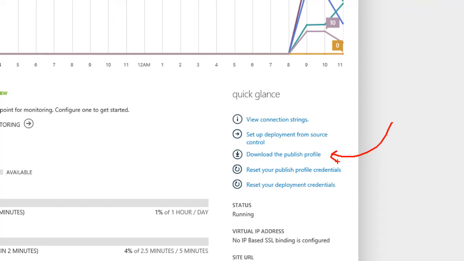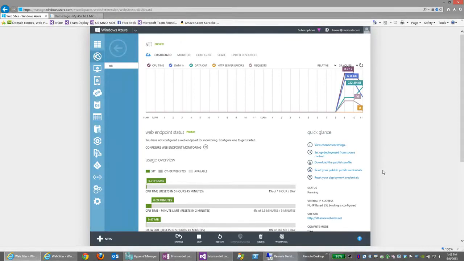Now, you've got to be careful with this file because it has your username and password string in there, and you're going to need this. And there's ways to be more secure than what I'm showing you here if you don't want to store it in the build. Depends on the organization. Basically, you can register the certificate and store it in the local security store. I didn't do that. I'm going to show you the switches, but just so you know, you can be more secure than what I'm doing here.